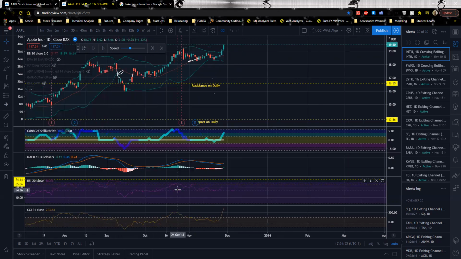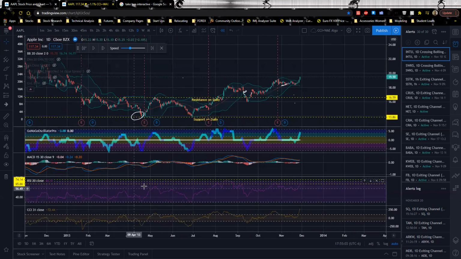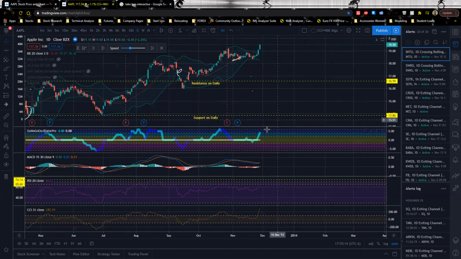It's like not everybody respects the 70 and 30 rule. So that's why you gotta kind of get intimate with the stock. You gotta like really marry it and know how it reacts when price gets to a certain level. Because as we see here, Apple will drop and not even be in the overbought area. So as we see here, it drops places. So in my opinion, this one might drop. This should drop, but this is still light green. So let's give it some time, even though it's at the Bollinger Band.